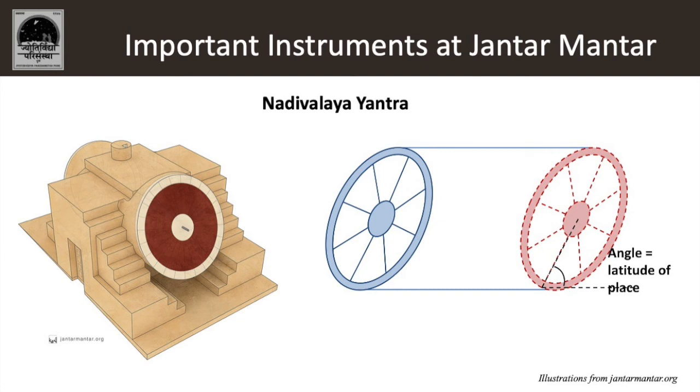It sometimes rises from northeast, in which case this half will be considered. When it rises from southeast, that half will be considered. So this is active only for 6 months. One part of it will be active for 6 months while the other is inactive, and vice versa. So the tilt actually represents the latitude of your place.